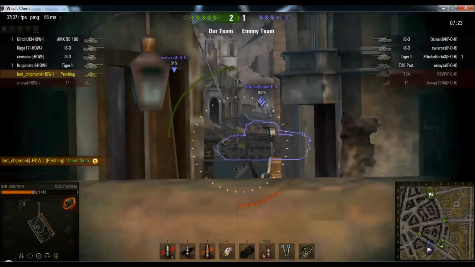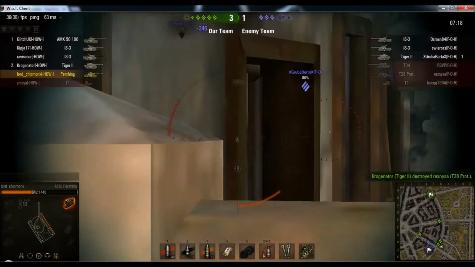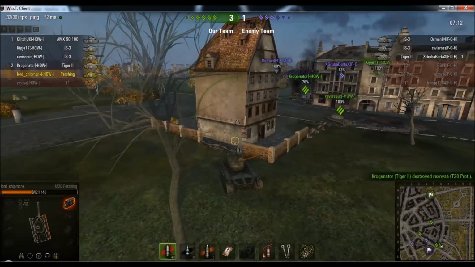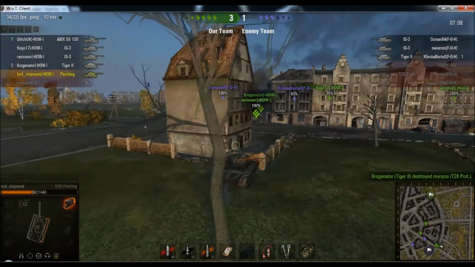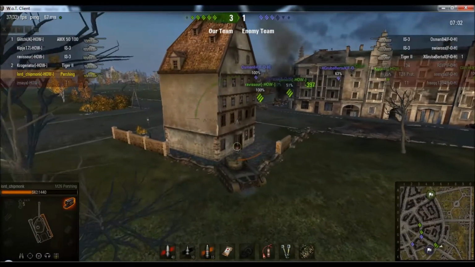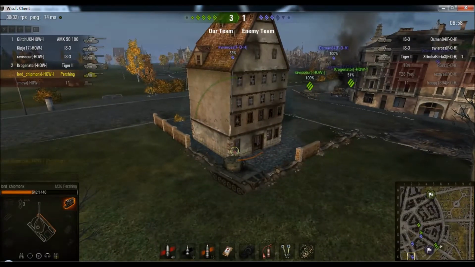So Krog has got a kill and Glitch has got a kill, and ooh, I can get some shots in onto the back of that Tiger too. Krog nails the T-28, and I'm not too keen on popping my nose out because I know there's a pair of IS-3s over there. One of them doesn't have a shot, the other one did because he slammed me before, so I am being kind of cautious here. There he is.